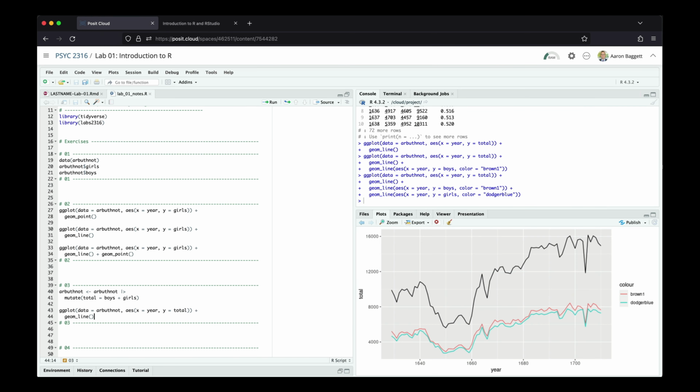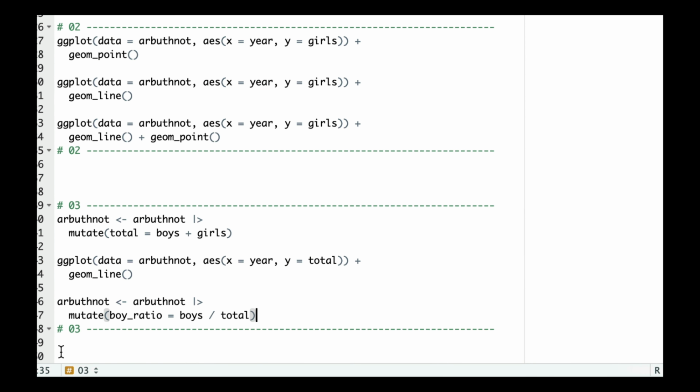So let me come down here and enter a couple of new lines. And again, we're using that mutate function. If you look in the operation, we're using total as the denominator there.